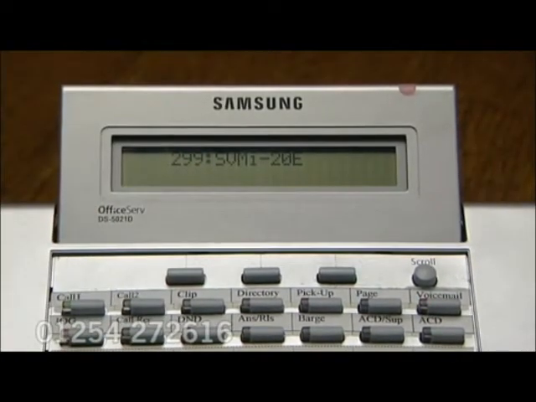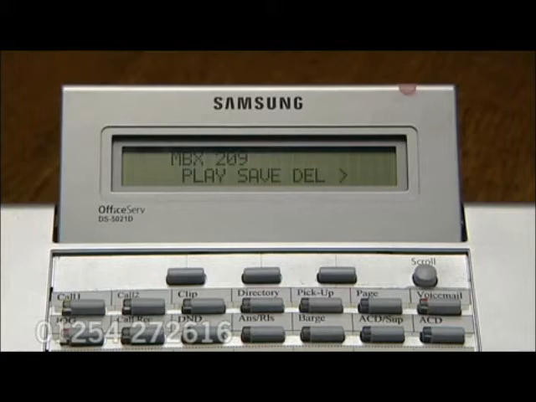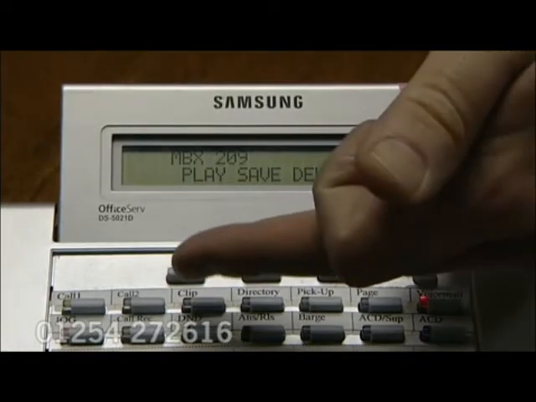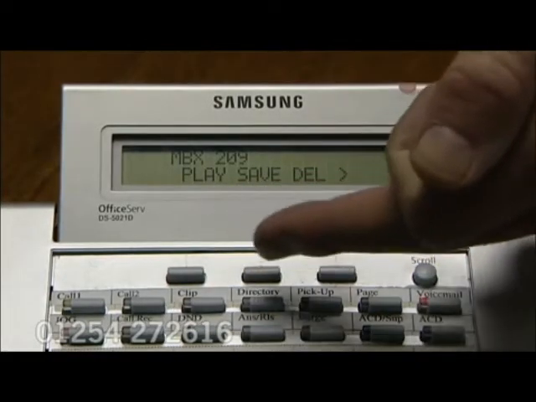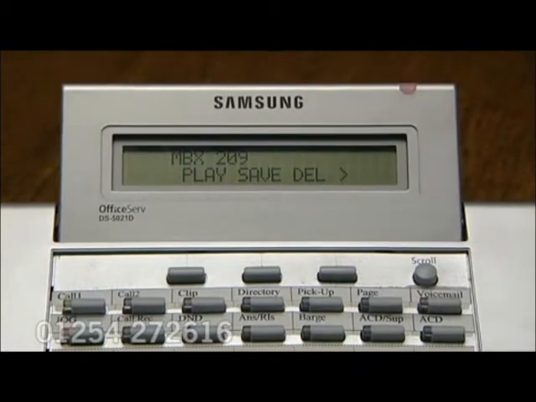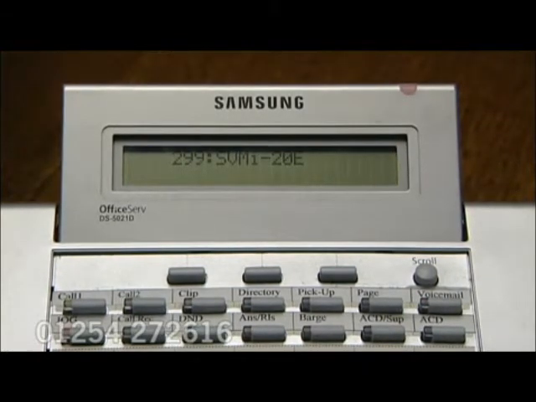You have 1 new message and no saved messages. New message sent by mailbox 209, time 11:36 a.m. This is just a quick voicemail message, just for the purposes of this demonstration. Now we have the option to play, save, delete. End of discarded. End of list. To record and send a message, press.